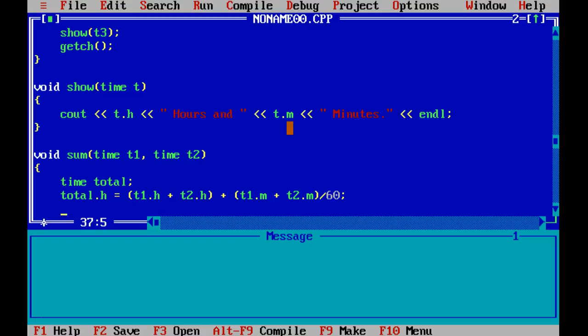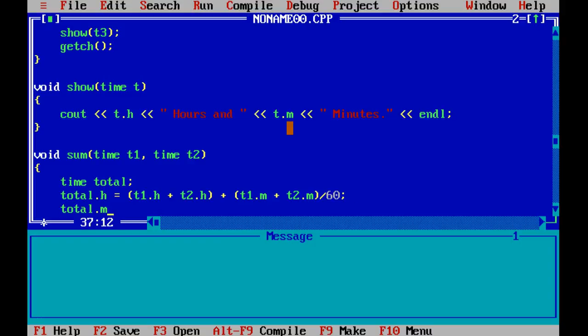And now we have to look at the minutes. Now minutes will be what? When you divide these two, whatever is the remainder. So 75 divided by 60 is 1. Remainder is how much? 15. So that will be the minutes.